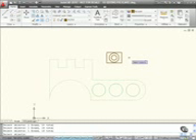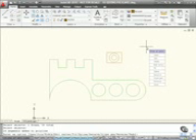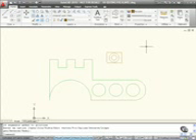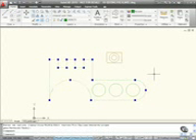So, right-click to confirm. Takes you back into the polyline edit mode. Read your command line. It says 14 segments added to polyline. So, if I press enter now, that takes me out of polyline edit. Let's have a look. It's one whole polyline. Look, when I click on it, there's all the grips of my polyline.